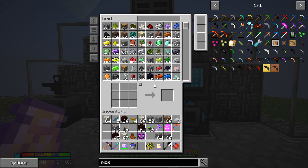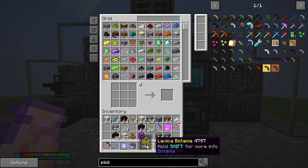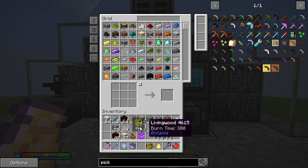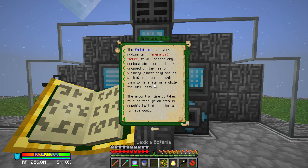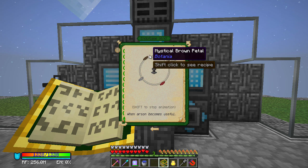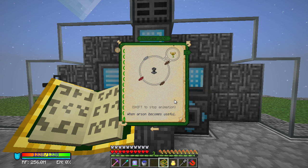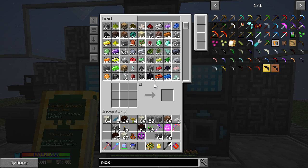So, whilst I was waiting for that, I made 4 endoflames. And the cool thing is, I don't know if you can see it, I think if you've got a Lexica Botania in your inventory, if you press and hold Control, it goes straight to the page, which I think is pretty cool. So an endoflame basically is 2 brown, 1 light grey and a red, same kind of thing, and you can drop coal on it. So let's just get some coal ready, and then you can generate mana.